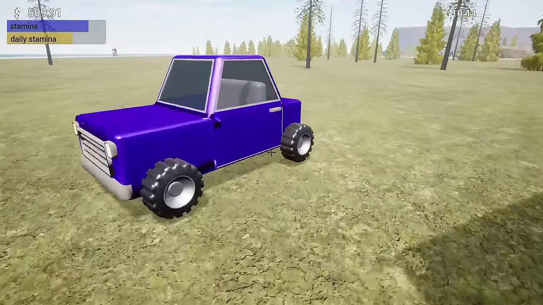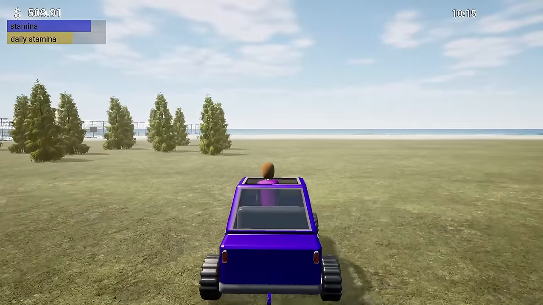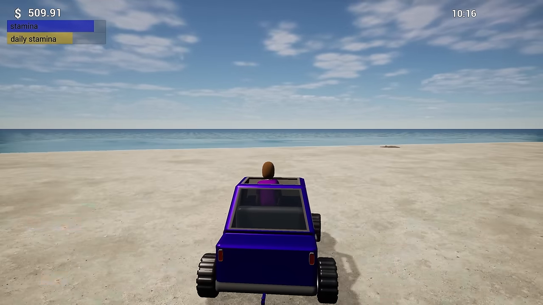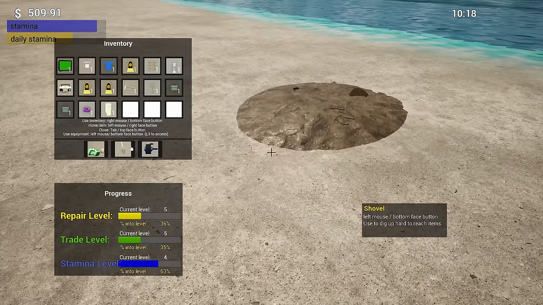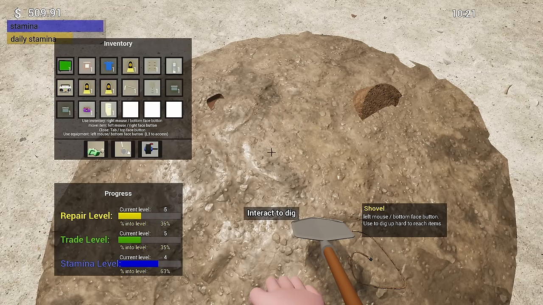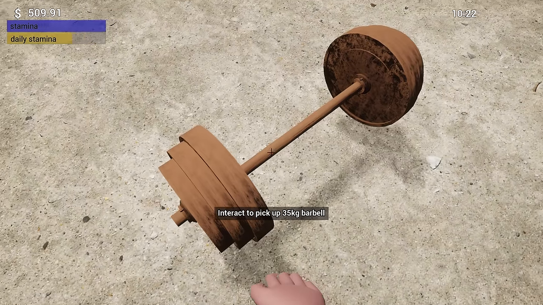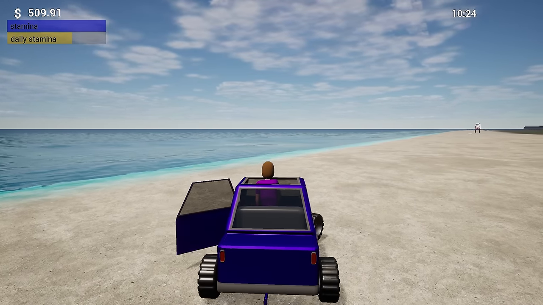All right, let's go check down by the water's edge. That's a song, isn't it? All right, let me see. Okay, whoa. I do have a shovel. Why are you saying this to me? All right. Relax. Oh my God, stop. There we go. Holy, a 35 kilogram barbell. Nice. Yeah, barbell.